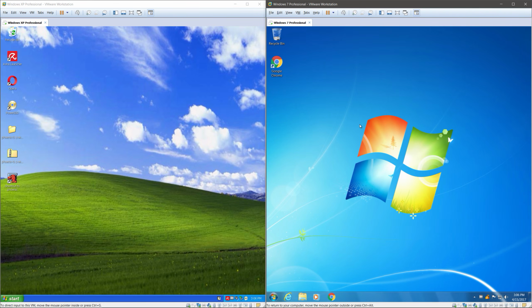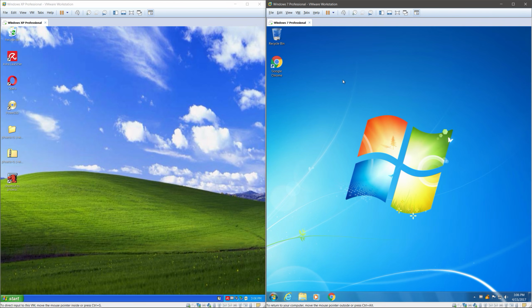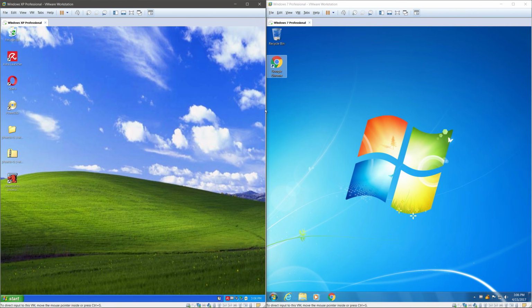I do think Windows 7 is more polished than XP, but I think once support for Windows 7 ends in 2020, we're going to run into the exact same problems, if not maybe even a little worse, than the ones we ran into with Windows XP. A good chunk of the world, probably over 25% of computers, will still be running Windows 7, even though you can technically still upgrade to Windows 10 for free. And basically, I think the end of support for Windows 7 is going to be a heck of a lot worse than it was for Windows XP.